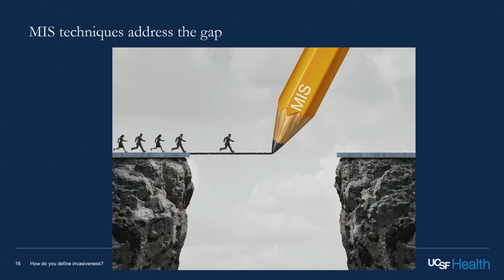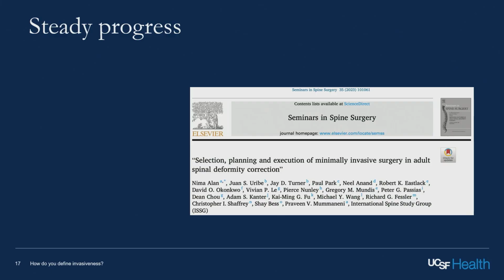So MIS is supposed to address that gap between the frailty of the patients and the amount of physiological stress that they have to go through to accomplish the goals of the operation that has been set in open surgery. So before I move on, I want to really emphasize how far the MIS techniques have come, because surgeries that were inconceivable 10, 15, 20 years ago are now part of the regular vernacular of a PGY2 resident to have MIS approaches to treat big problems.